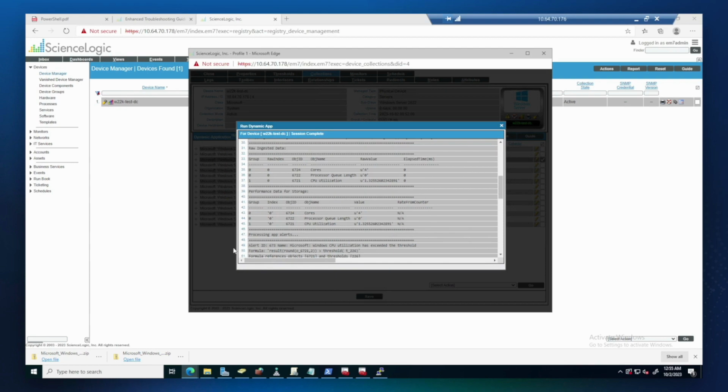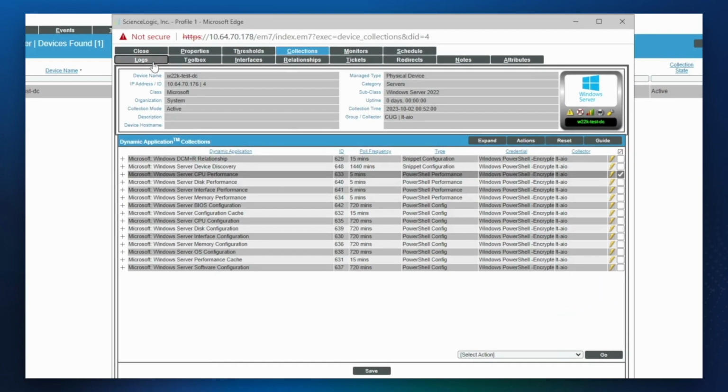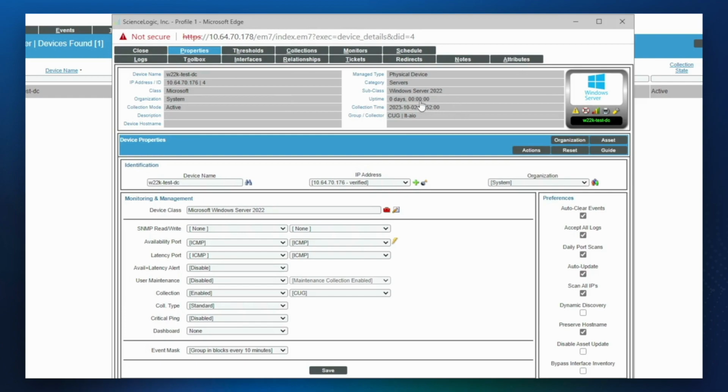As you can see here, oftentimes when PowerShell collections fail, there are some events or log messages in the Logs tab. If you see any of that in the Logs tab, please capture that and attach to the case. For instance, any information or screenshots of the device, Collections tab, Logs tab, or Properties tab will be very helpful in showing us which version is being used.